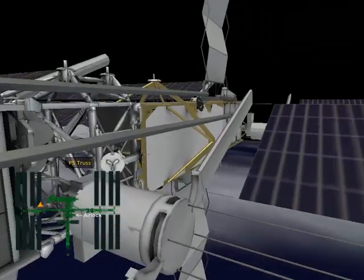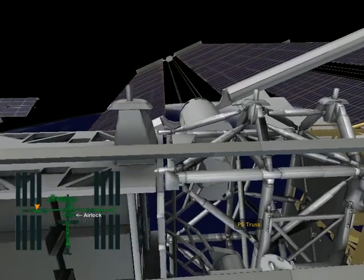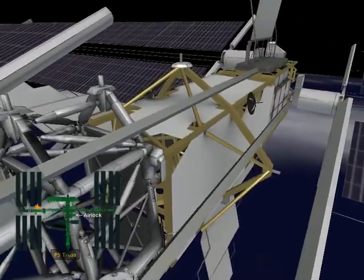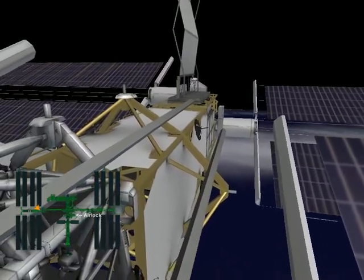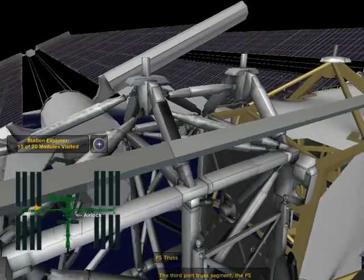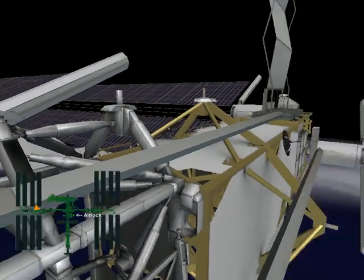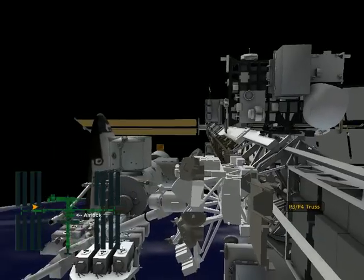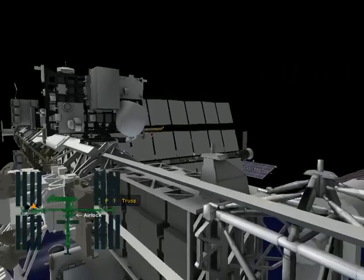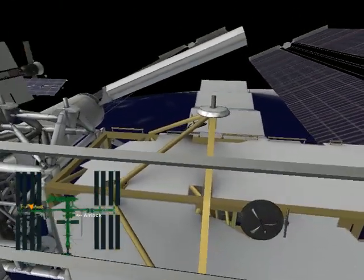Oh, there's another truss. Port 5. That's one of those, I can't remember what they call it, the thing the Canada Arm can grab onto. Pretty bad with remembering words. The third port truss segment, the P5 truss, is attached to the second port truss segment. That's an additional extension, allowing more experiments, more equipment, all kinds of things. Oh, here's even another one.